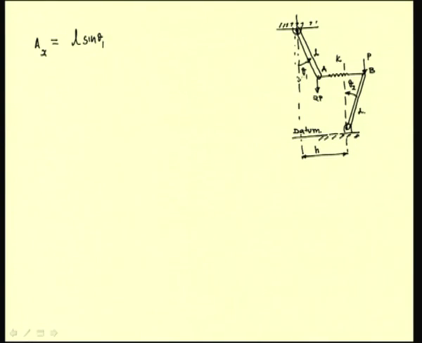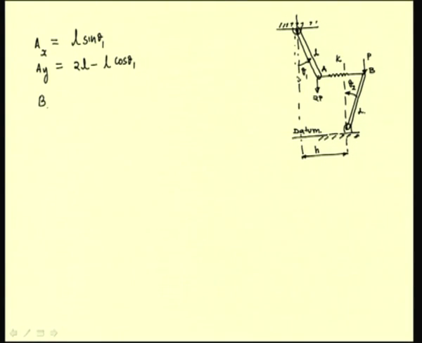So, the horizontal displacement of this point A is L times sin theta 1, and the vertical position of this point A from this datum is equal to 2L, which is this total length, that is from this point to the datum, that is the point where this link is hinged, at the distance of 2L minus L times cos theta 1, that is cos of this link length L. So, that will give the vertical position of this point A for any displacement theta 1.